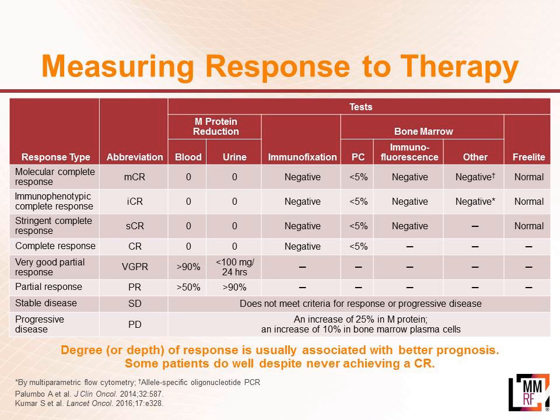is showing you the different levels of response. At the very top is the most stringent response. That's when we've got rid of the most myeloma that we can possibly measure, and we call that a molecular complete response because we use special next-generation sequencing techniques to look down at how many, out of 1 million molecules, how many myeloma molecules there are. And then as you come down, you get to less response. A complete response, you might still have some disease that we could measure if we used one of the more sensitive techniques above. And then stable disease, and then if you don't respond at all, progressive disease. The disease keeps growing.